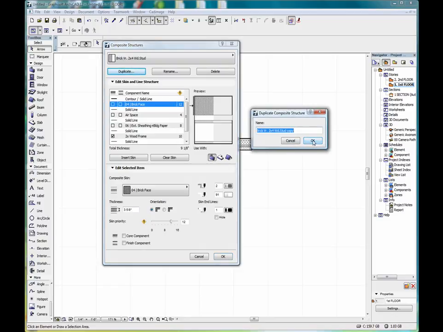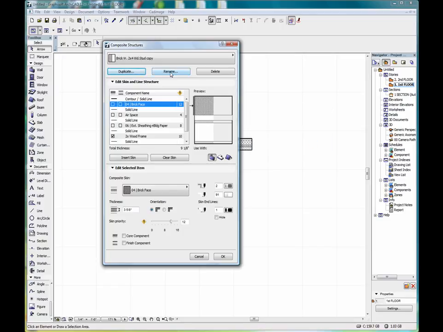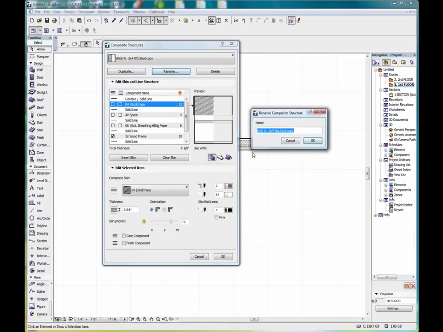Select OK. Alright, now we rename that. Let's just call this Test Comp for Test Composite, and select OK.